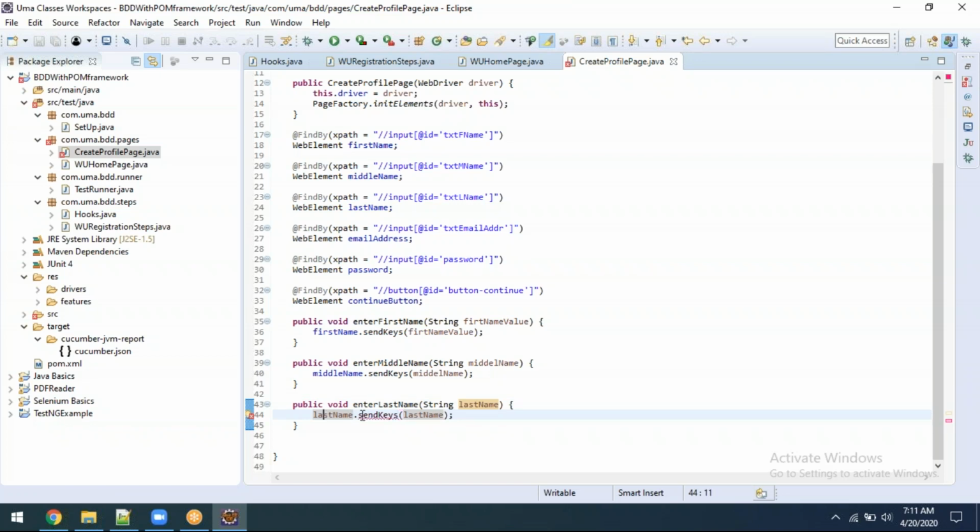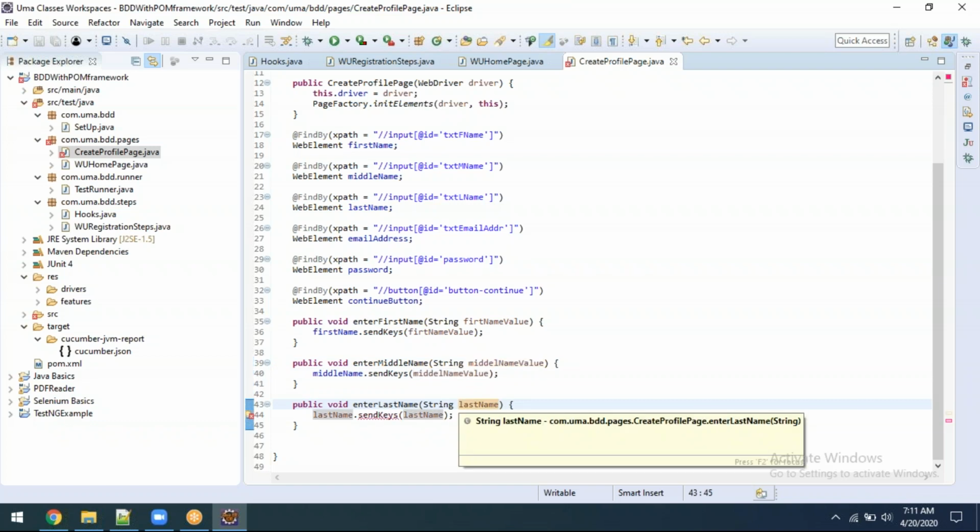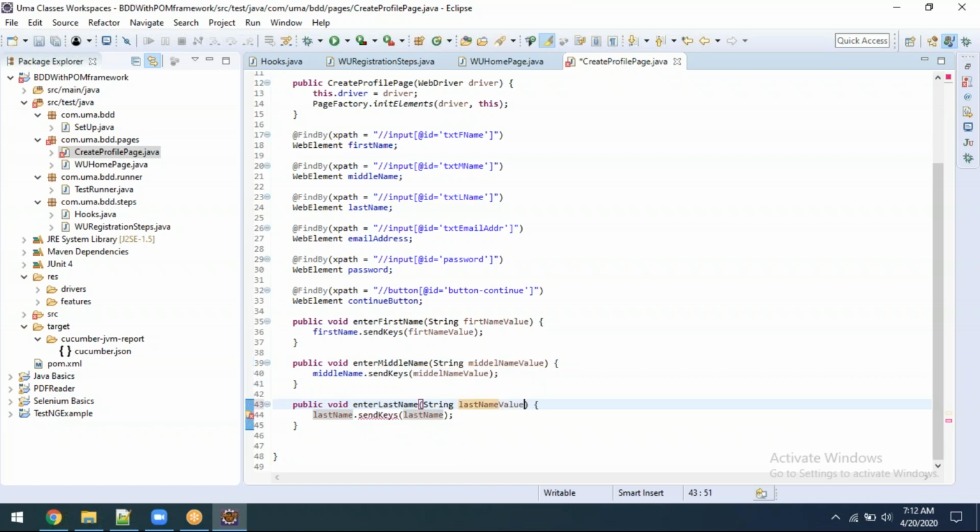See, this is for the last name. Here we should not put middle name value, we have to get something different, right? What we are passing, what we are getting should be the same value.